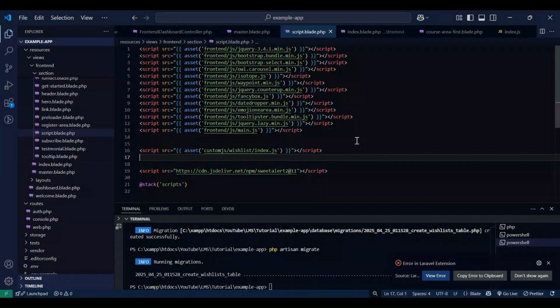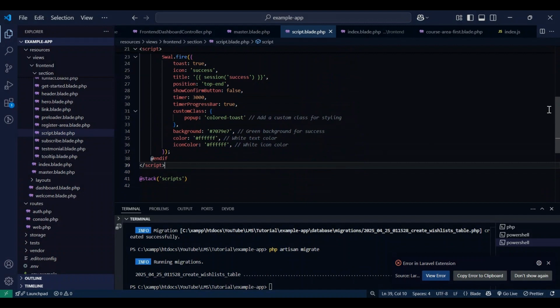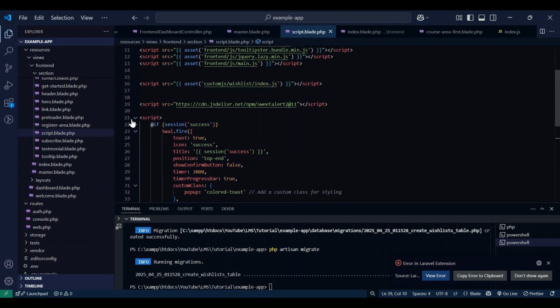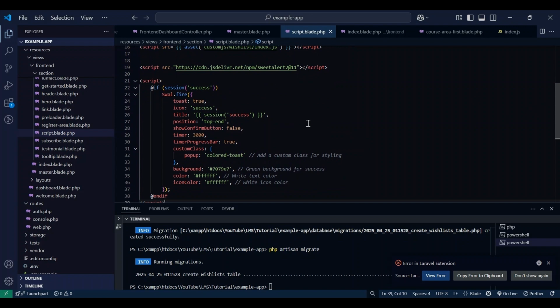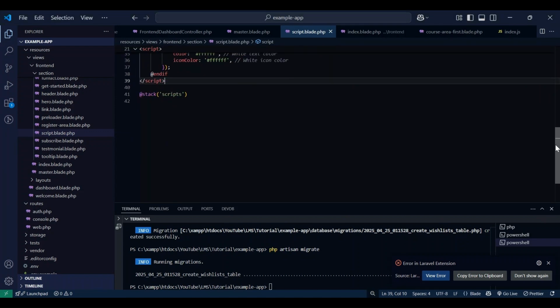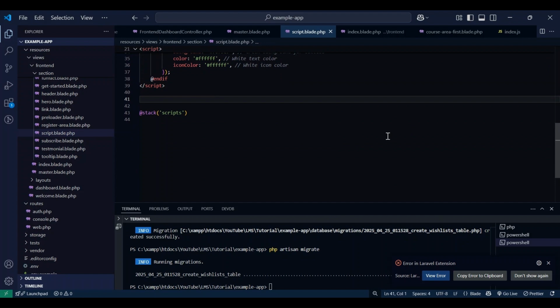Fine. Now here, sweet alert, and then pass for this alert. Actually, the session will be success, and this is the pop up sweet alert course notification. You have seen it earlier. This notification will be shown for the success message, and also put here, when you get an error, we make another session condition for sweet alert error.